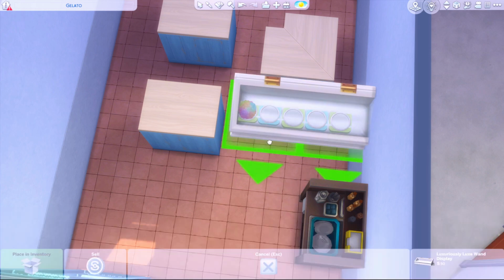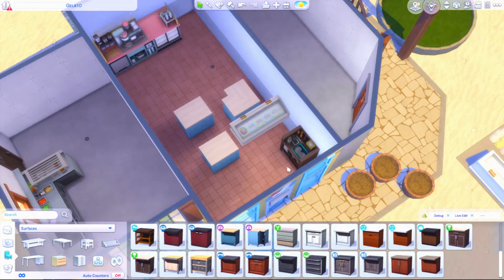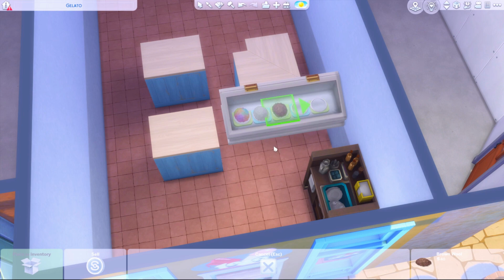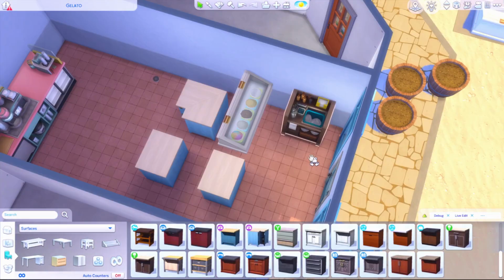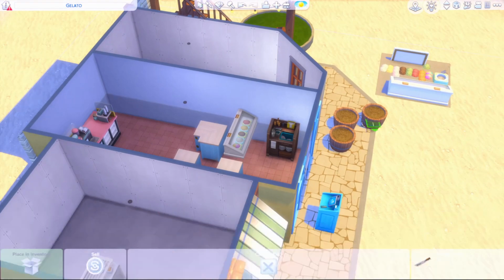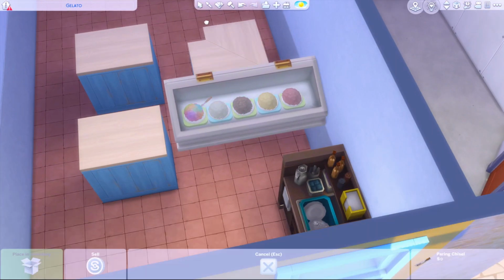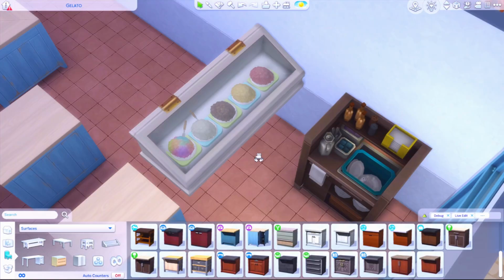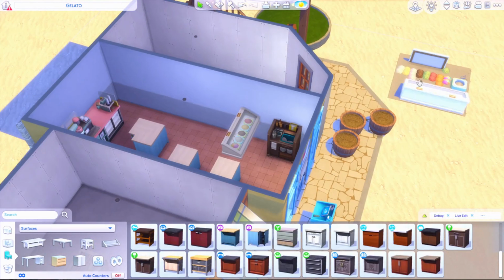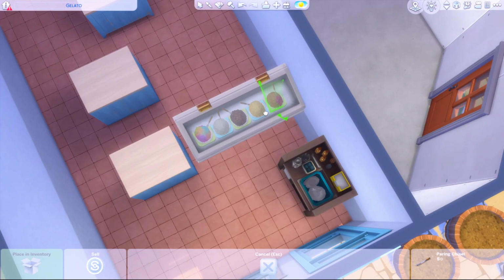The staff, the chefs, are dressed in accordance to the pizza shop because I put the chef station in the pizza shop. So all of the staff that are dressed in red and more themed for the pizza vibes will be in that side of the building working. And then the hostess and waitressing staff are dressed in the same vibes as the gelato store with the pink and the blue going on, and their stations are in front of or inside of that shop. So you will have the characters that work here working inside the same spaces and colors that they're supposed to be working at, but it is functionally one restaurant, if that makes sense.